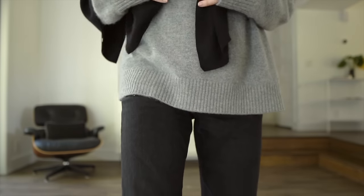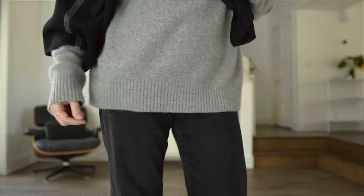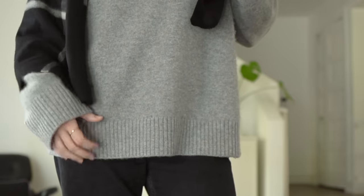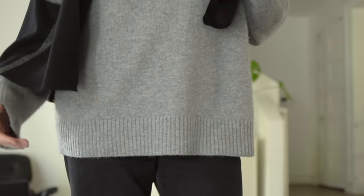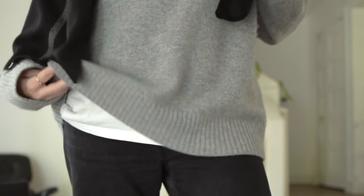This one specifically has a tiny bit of pilling, which is understandable for the amount of times I wear it, but it's very light. And I think it's especially important to note that pretty much anytime you have cashmere, doesn't matter what the quality is, you will always have pilling with cashmere. To me, the amount of pilling for the amount of times I've worn this is fantastic.